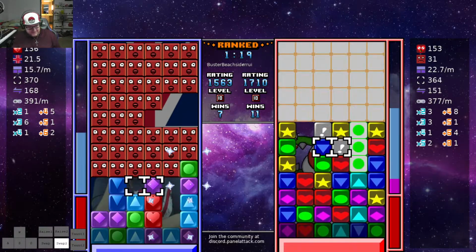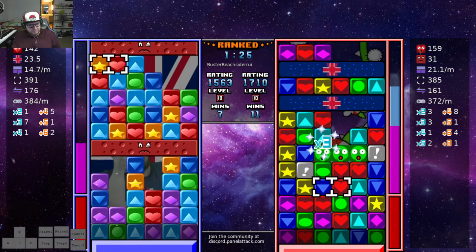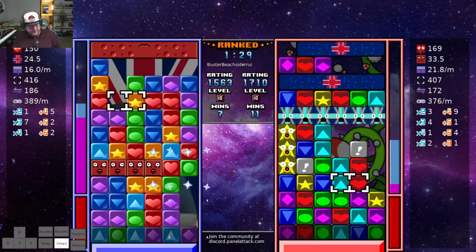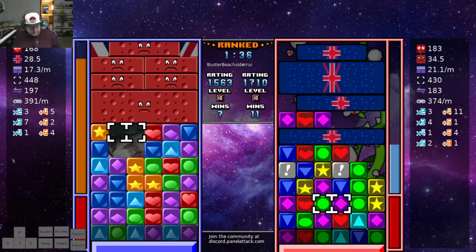Alright. No stop time. Gotta find a chain. There we go. That'll do. Okay, do that up there. Go down here. Break that. Find something. There we go. Thank you. You cheeky monkey. No recourse.